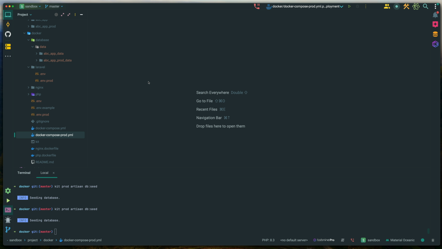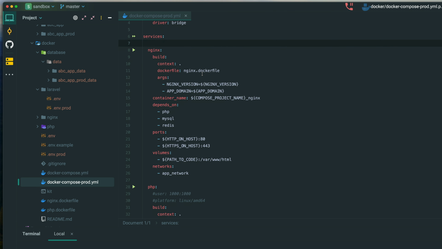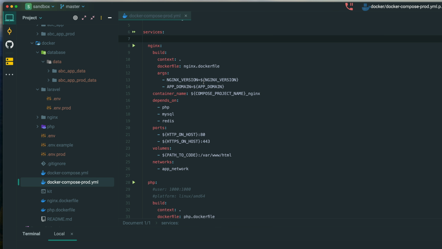Okay, so now we're in a great spot because now we have the ability to build for our dev environment. We also have the ability to build for our production environment. At some point, I might extend this a little further to include a staging environment, but I probably won't have a video for that, so just be on the lookout. So right now you're in a great spot so that you can edit this Docker Compose file and make this your production environment. And I'll give you some hints on what I would probably do.